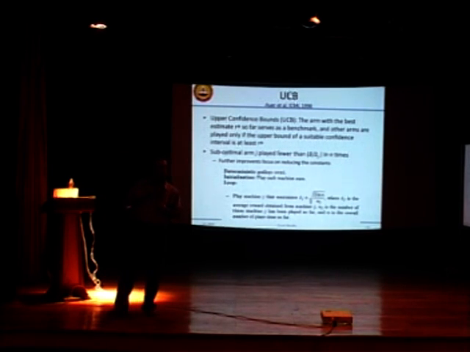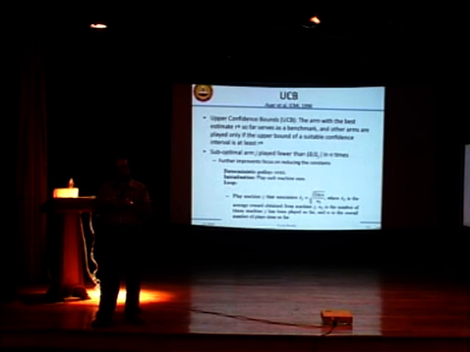But at the beginning, when you have very few samples, the argument here is that the estimated mean could be very bad because the number of samples you have taken is very small, and therefore go with the potential range of the estimated mean.